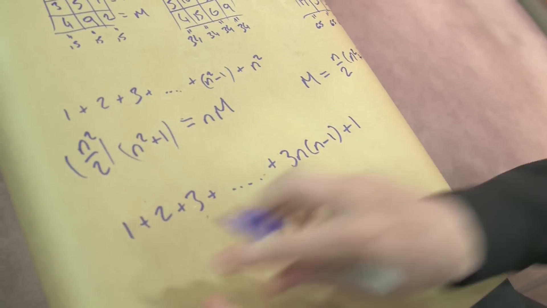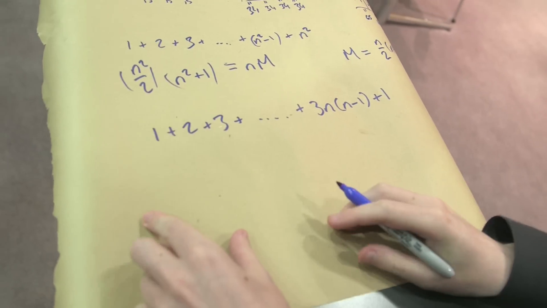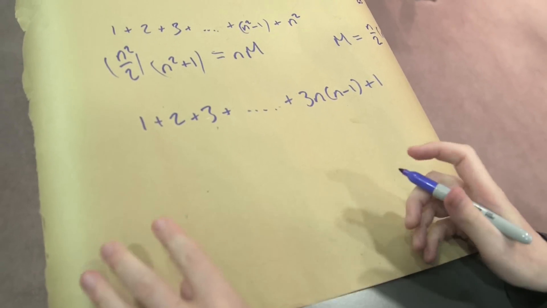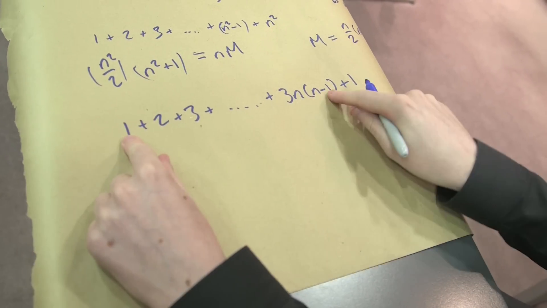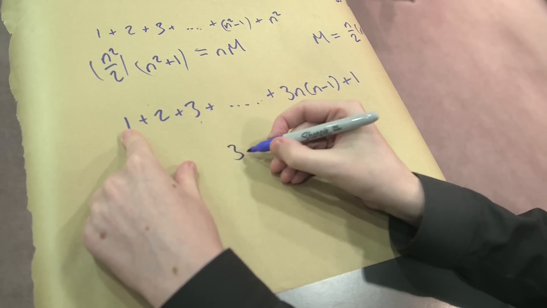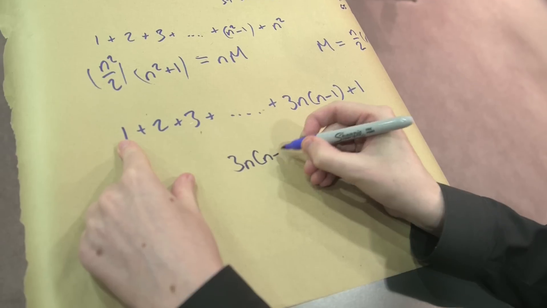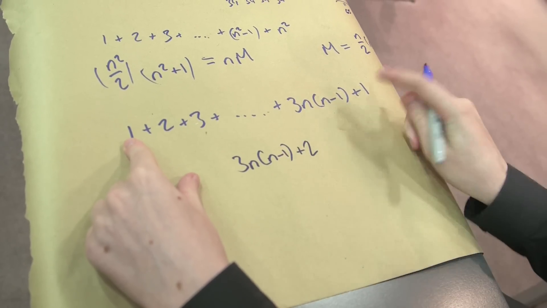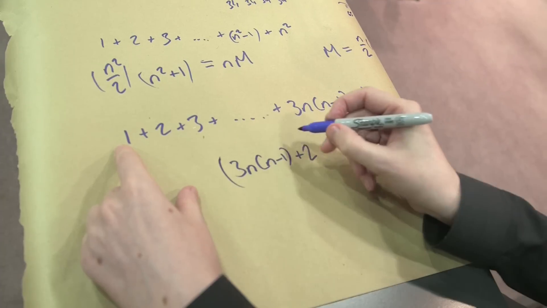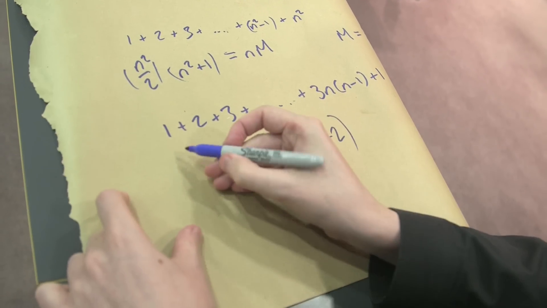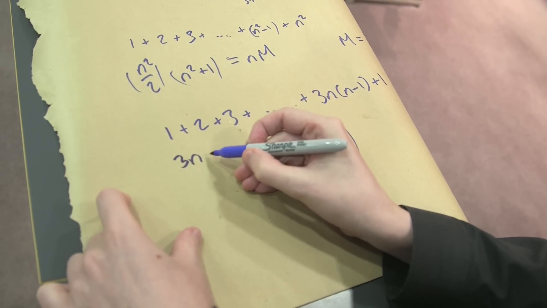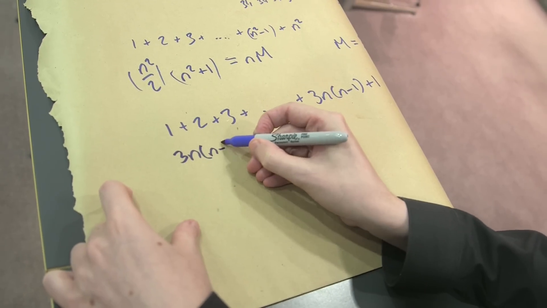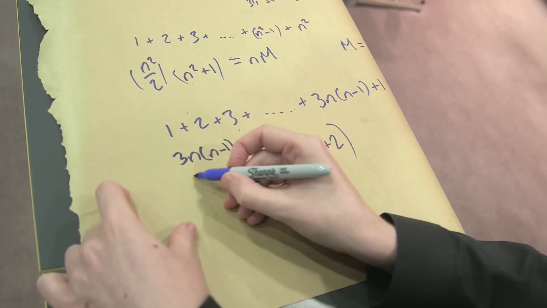So we can do this. We can add this together. There's a good trick for that. It's the same thing. You do it pair by pair. So if we add 1 to the last one, it's 3n(n minus 1) plus 2. And how many pairs do I have? It's this thing plus 1, divide by 2. Which is not so nice. It's not as nice as the one I did with the magic squares. That's why I wanted to show you the magic squares first. But it's the same idea. Completely the same thing.